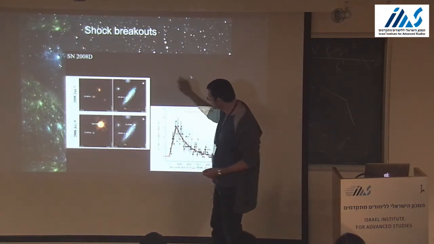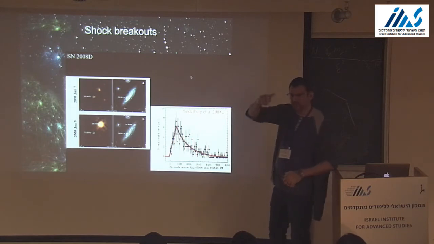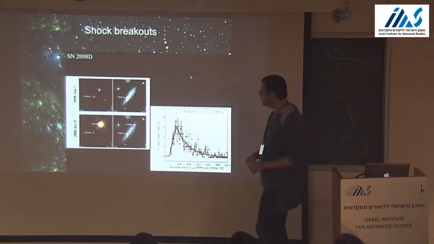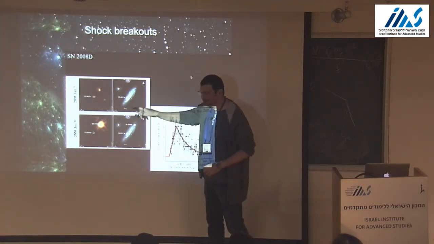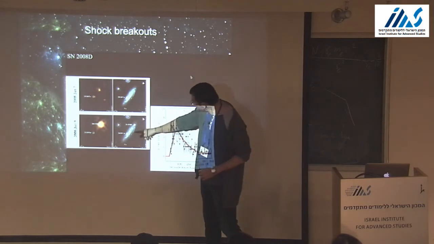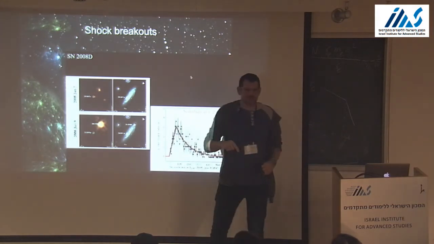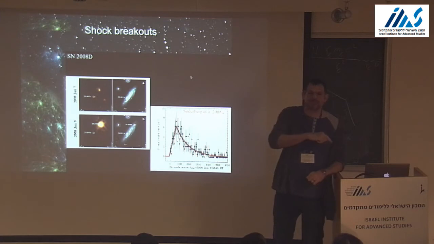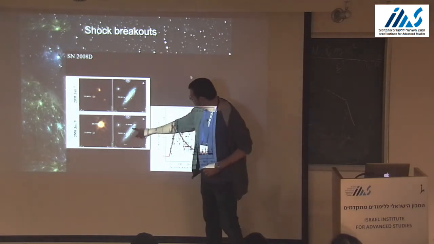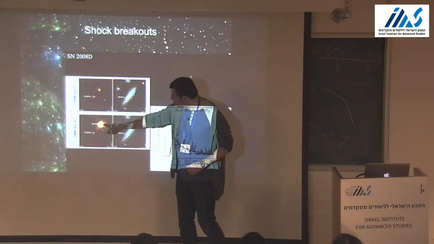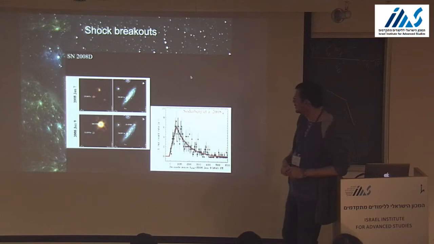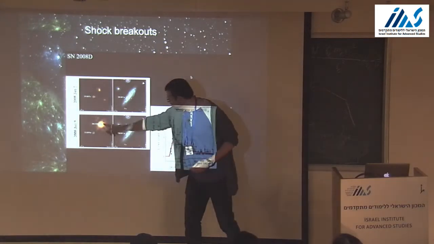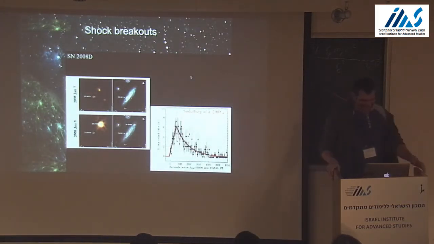And then she was observing it again and again with Swift to monitor the UV light curve. While this was going on, and Swift was observing this supernova, and the chances for that are really slim, another supernova happened to go off in the field of view of Swift at the exact moment it was observing the other supernova. So this supernova was ongoing, and suddenly this thing goes off. And this is how it looks in X-rays. It's a huge flare of X-rays. So when Alicia looked at the X-ray data, she noticed something was going on. And it's really a great discovery.